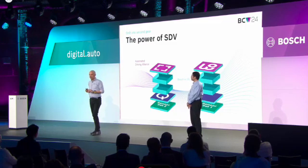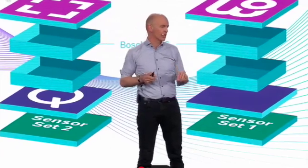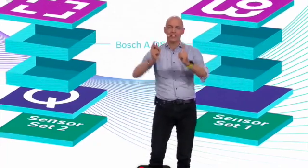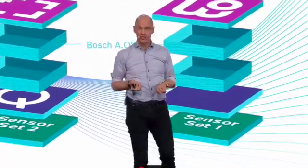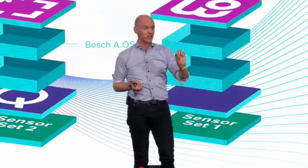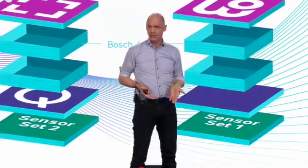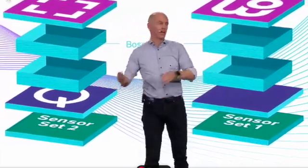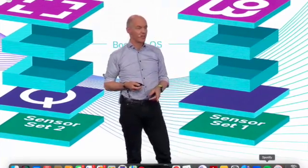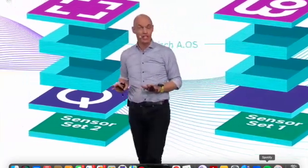we used another SoC. We used the same base software and middleware layers, and we developed together a functional stack for that one. And this is really the power and the beauty of software-defined vehicles. If you're able to capture the light blue parts in the middle, then you have the essential freedom to run whatever AI accelerator you need on the bottom and whatever AI functional stack on top. And this was the beauty, and now we slowly come to moving at China speed.